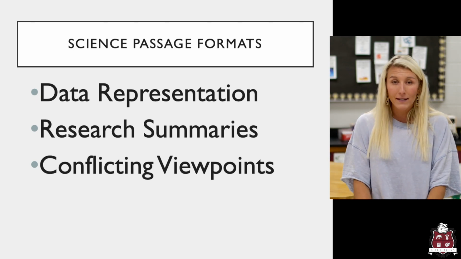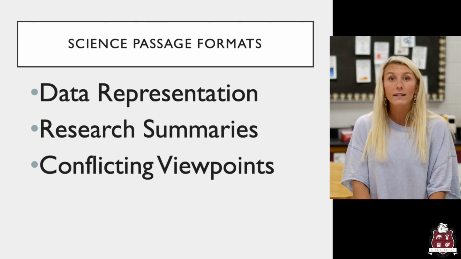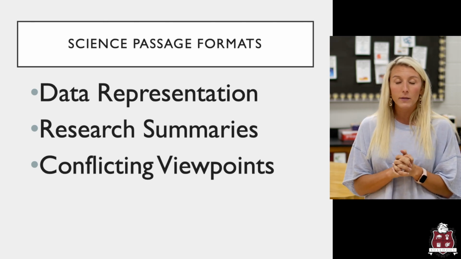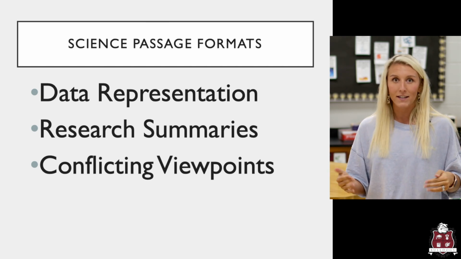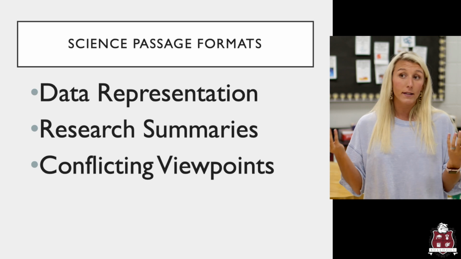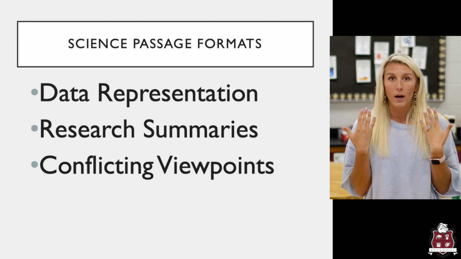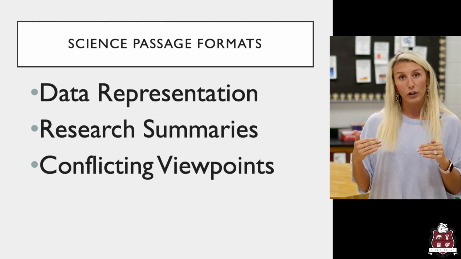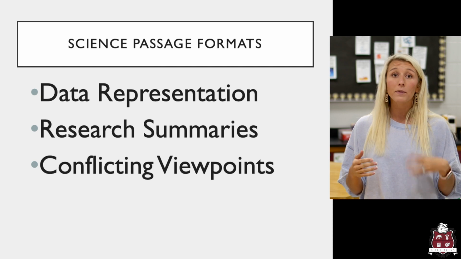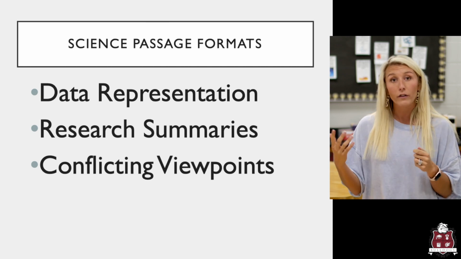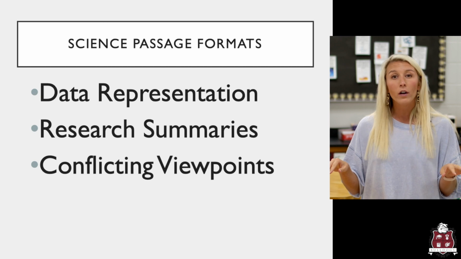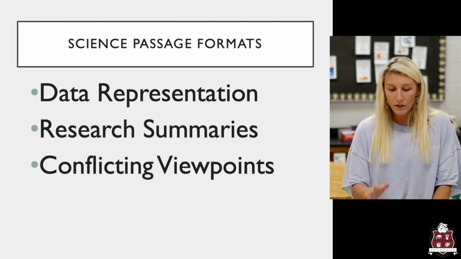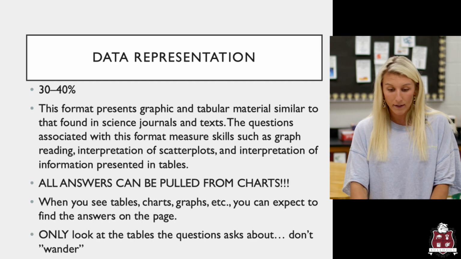And then the last type of passage is called conflicting viewpoints. I have a friend who tells me that when she teaches ACT practice for the science part, she calls this arguing scientists. Because what it is, you've got two scientists, sometimes three, that are completely arguing about a topic. It's kind of comical when you look at practice problems, because a lot of times two of the three scientists or one of the two scientists is completely wrong, but it's just scientists arguing about some specific topic. So we're going to look a little bit more in depth at this.